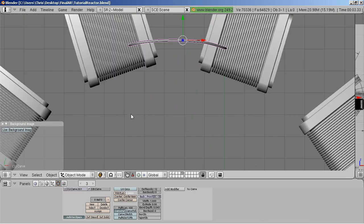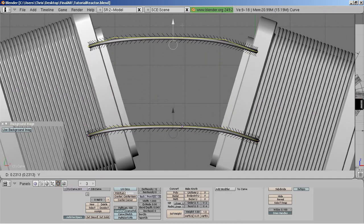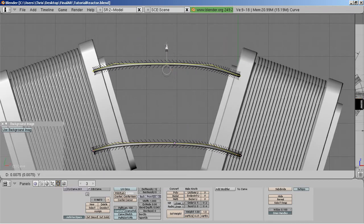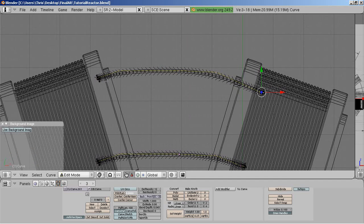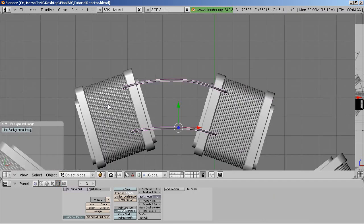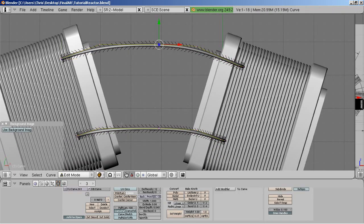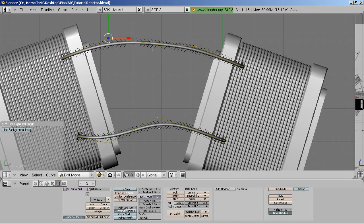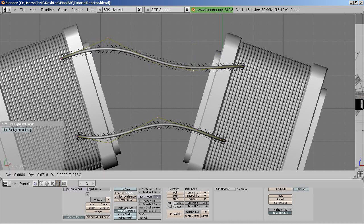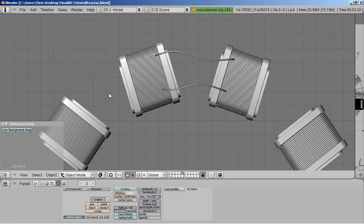For that little wire that connects on the bottom. And of course, there's one on the top also. Yep, that's pretty good. So let's just add in, I'm just gonna grab that, just add in a little bit of funny shapes, I guess. Can't think of a good word. Just so it's not a perfect straight line, because they are individual little wires that he soldered onto this thing.